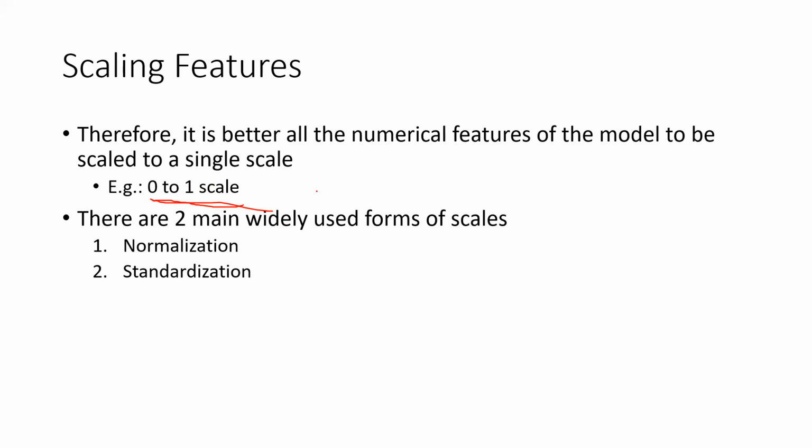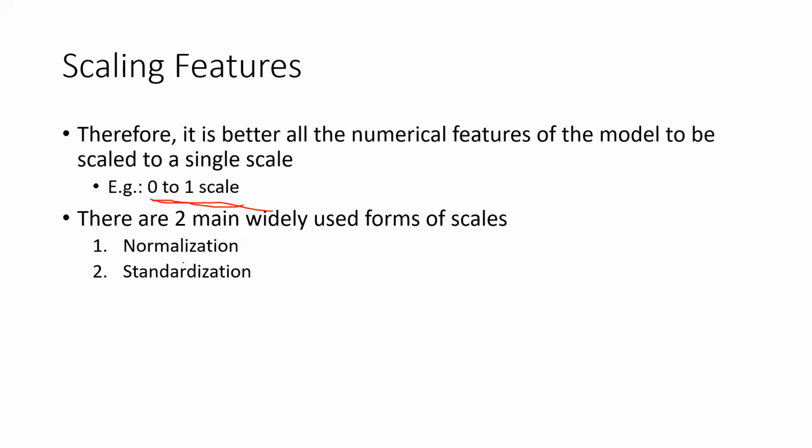So the height and weight can be scaled in the scale from 0 to 1, so that both scales can be compared with each other. So that is the idea of scaling, right? When you scale all those features into a single range, then you can compare these two values with each other, and you can do some predictions and interpretations, right?